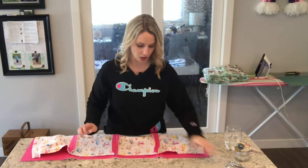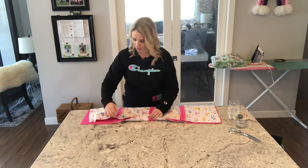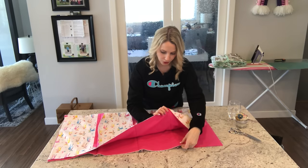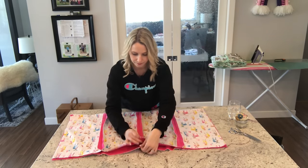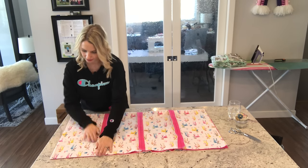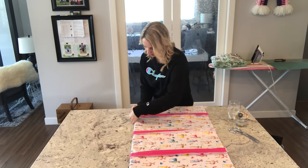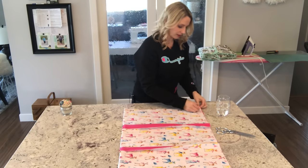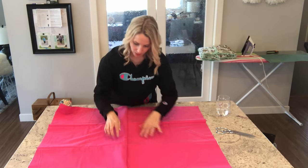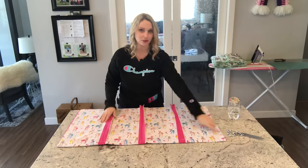Don't forget to backstitch all of your seams. With rag quilts you don't normally have to backstitch when you start, but because there are fewer seams being sewn here you want to make sure that everything is secure. Make sure all of those seams line up before you start pinning — you've essentially found the center of your blanket once again. I always smooth everything out to make sure that no wrinkles will occur. Pin it — this is your center seam along the other edge. I've pinned down the center seam and made sure all of these are cut open and folded open, and as you can see the seams are fairly lined up. I'm going to take it to the sewing machine and run that one inch seam along there.